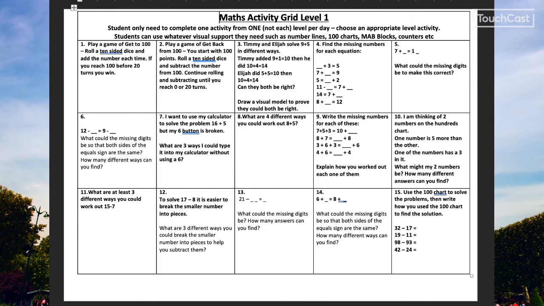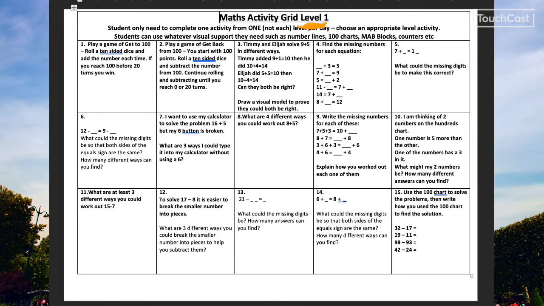Once you've played a game of Addition War, we want you to work on one of the problems from the maths activity grid. You can see this one is in your work pack as well, and there are 3 levels in here. We just want you to choose an activity that you can do. This one's level 1.